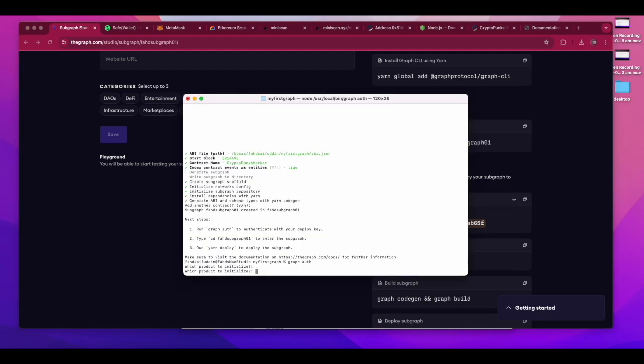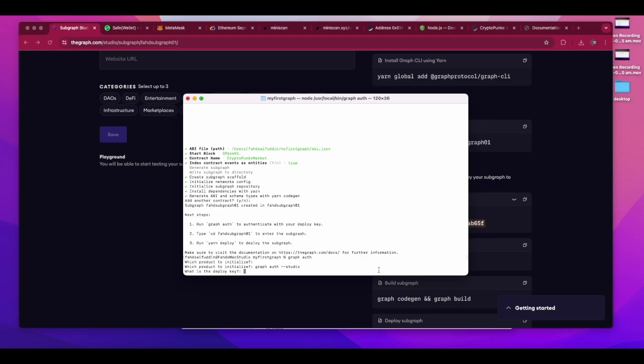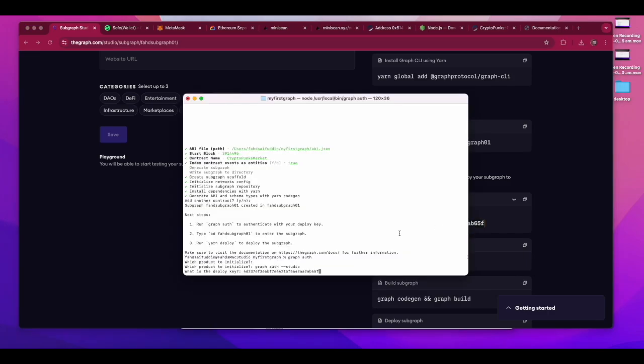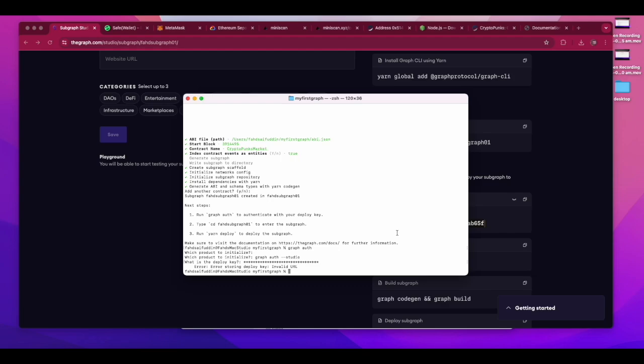Okay, I think I made a slight mistake. Let's see. Yep, okay, so it's moved on from there. It was asking me which product to initialize, and I'll just enter my deploy key. Hopefully that works.